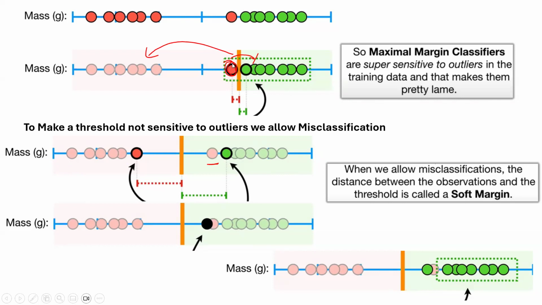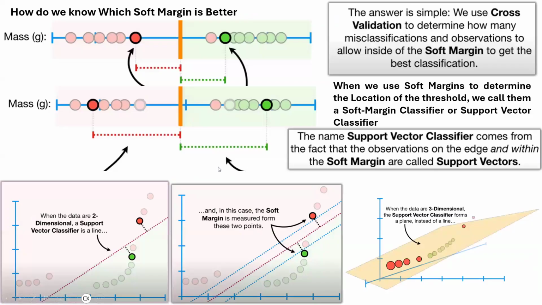If you don't misclassify, and if you consider these as support vectors and derive the margin here, and your new test point comes down, you're saying that it is a red dot. But if you allow misclassifications, and you get a new test point, even though you misclassify some points, as this test point is close to these green dots, it is good to classify it as a green point. So it's good to allow misclassifications, but how many misclassifications do you have to allow?